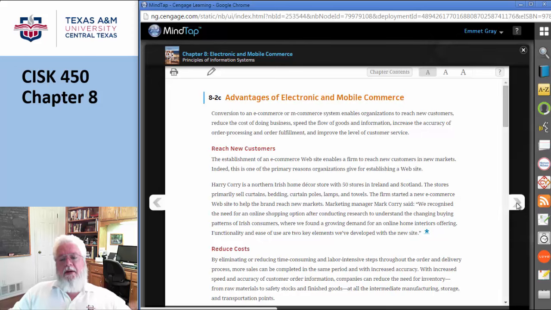Okay. Now we're talking about advantages and disadvantages. There's a lot of good information in here, so pay attention because once again, this is fertile ground for some test questions. All right. So the first one is I get new customers. So let's say that I'm a clockmaker in Oshkosh, Wisconsin, and I hand carve cuckoo clocks. And my customer base is the people who happen to find my store as they drive downtown. That's it. That's the only customers I got.